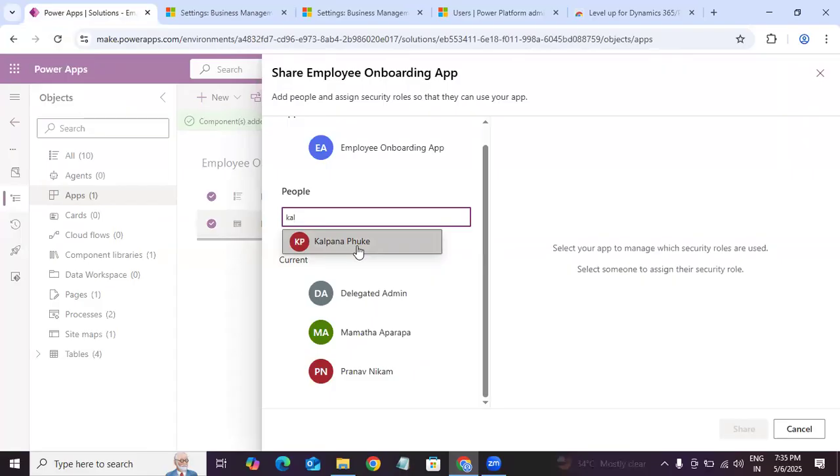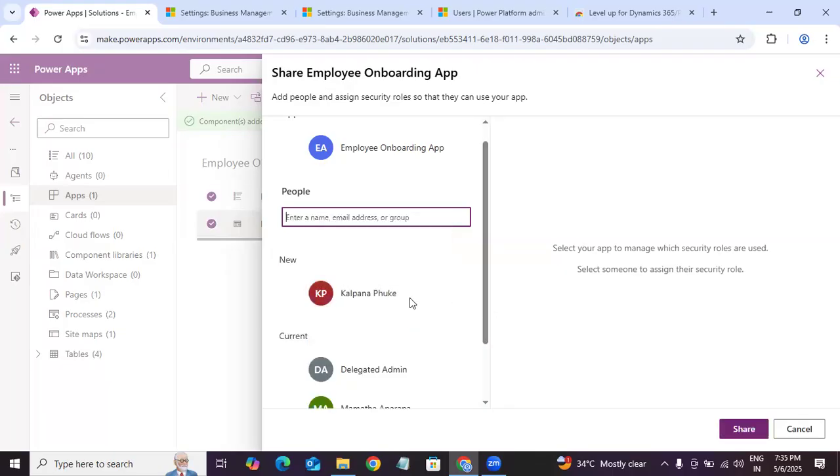Got it? Now, what I'm trying to say is that the person should not need to be part of our environment, but still we can share the app with the end user with least permissions. Kalpana is the end user. Now I'm giving access to Kalpana.